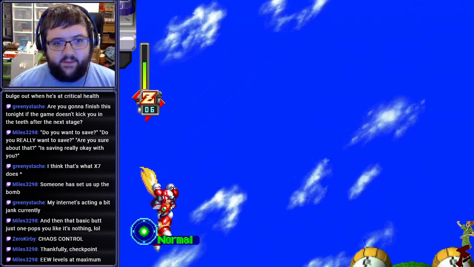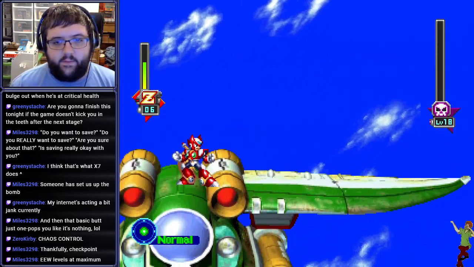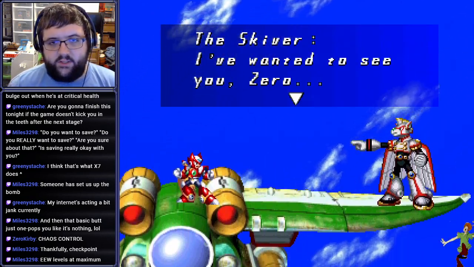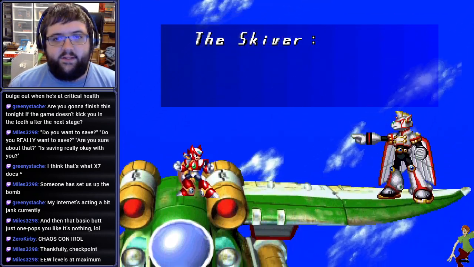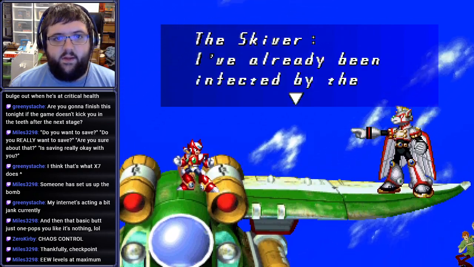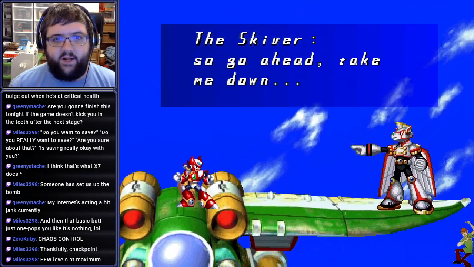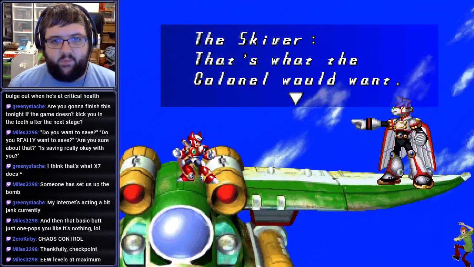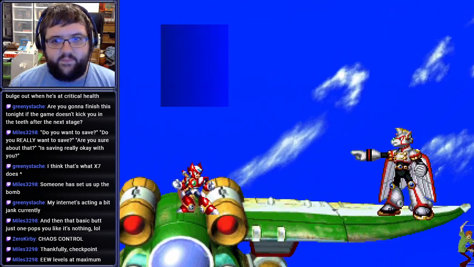Time to fight. Like Storm Eagle 2. I've wanted to see you, Zero. I wanted to ask you something. My thoughts always come back to the Colonel. I wanted to ask you if the battle between you two was necessary. I'm not accusing you, I just want to know, that's all. I've already been infected by the virus. I'm destined to be retired by you once I become a Maverick. So go ahead, take me down. I want to fight you for the Colonel. That's what the Colonel would want. I understand, but I'll fight you only because this is my mission. Now let's do it.